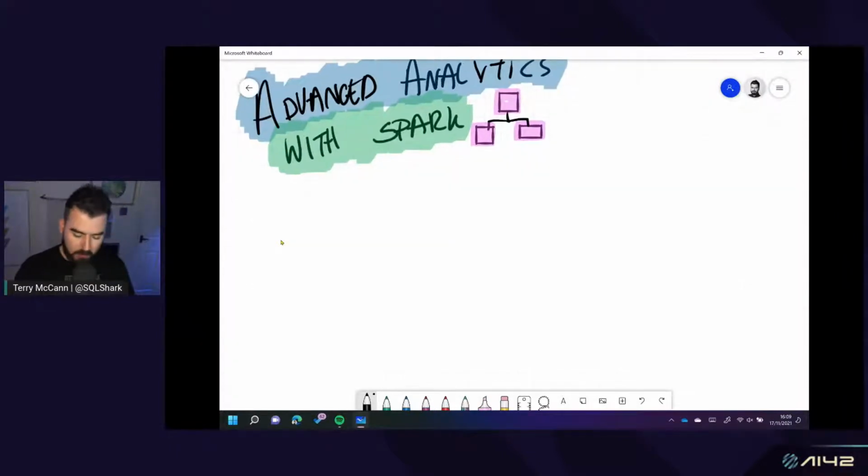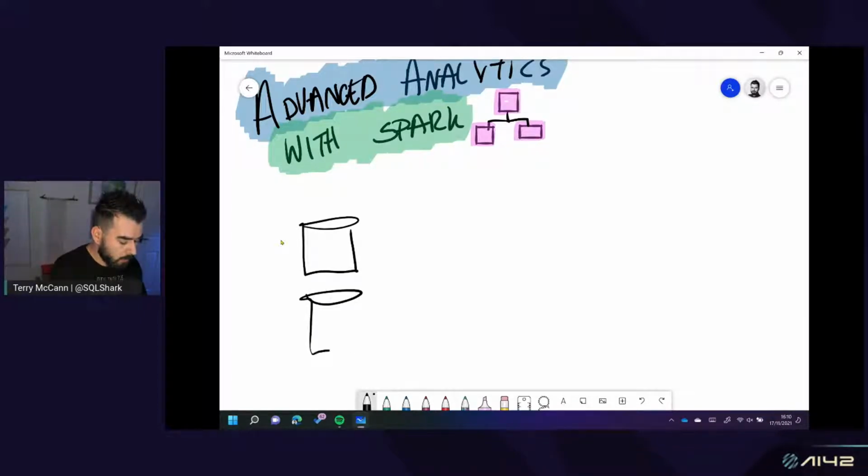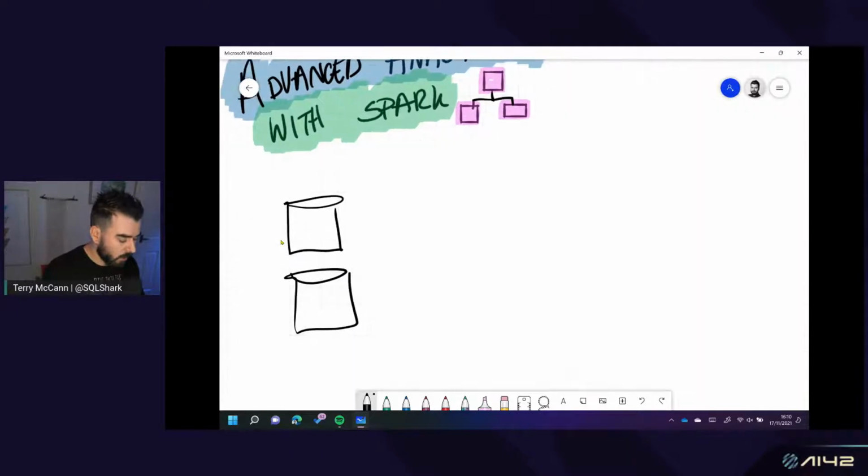So when we think about traditional analytics, what we're thinking about here is the process of what we would typically think of as business intelligence, right? It's where you might have a database or a number of different databases that you're working with, and you're looking to produce something which is optimized for analytics.